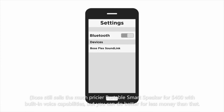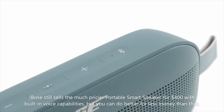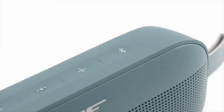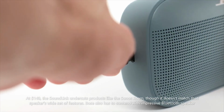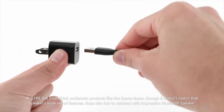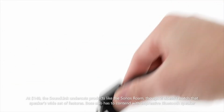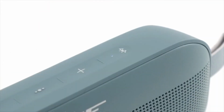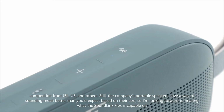Bose still sells the much pricier portable smart speaker for $400 with built-in voice capabilities, but you can do better for less money than that. At $149, the SoundLink undercuts products like the Sonos Roam, though it doesn't match that speaker's wide set of features. Bose also has to contend with impressive Bluetooth speaker competition from JBL, UE, and others.